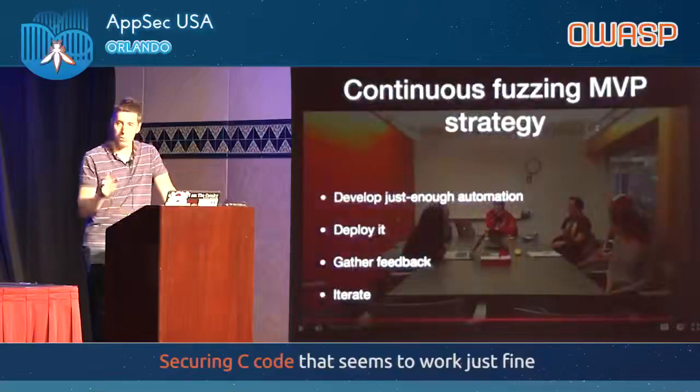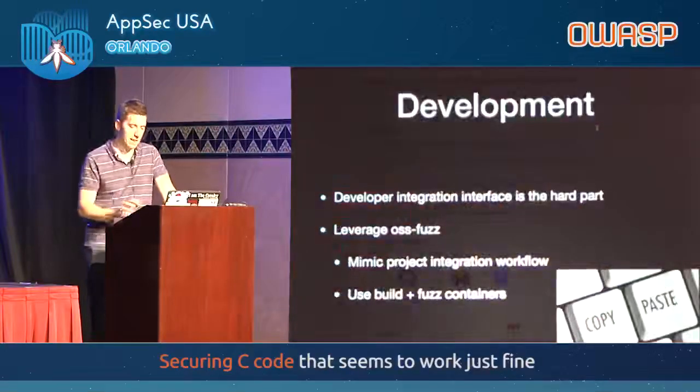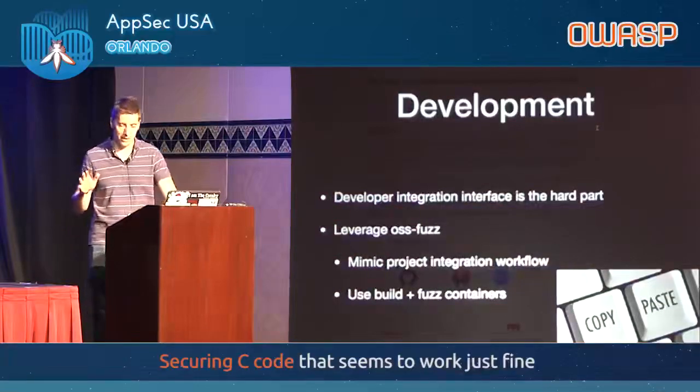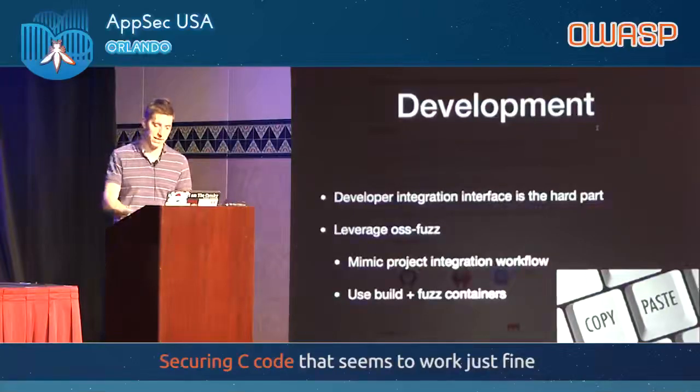And so this is what we were working on at Fastly. Basically, our focus was an MVP approach, and we really knew that getting something usable was the really hard part. I've actually built fuzzing clusters before in my life. It's actually really fun. But getting something that developers would use was the hard part. So we were really focused on that. And so what we ended up doing was really leveraging OSS Fuzz. We basically copied their program and hacked some of the bits to make a fuzzing cluster.